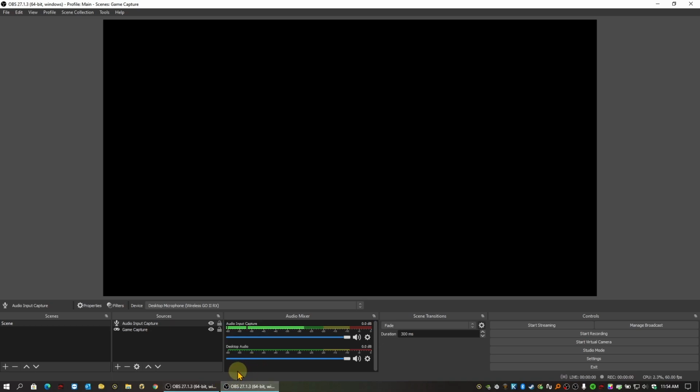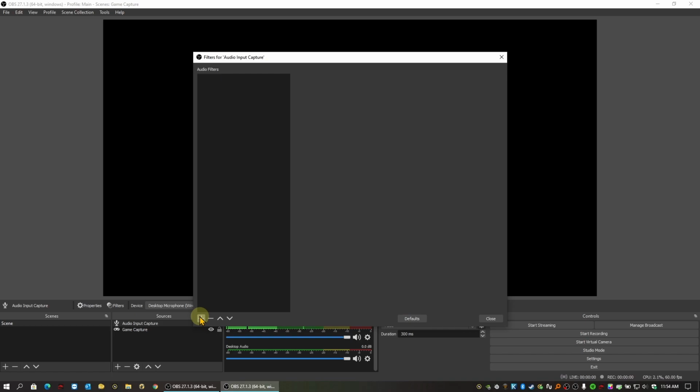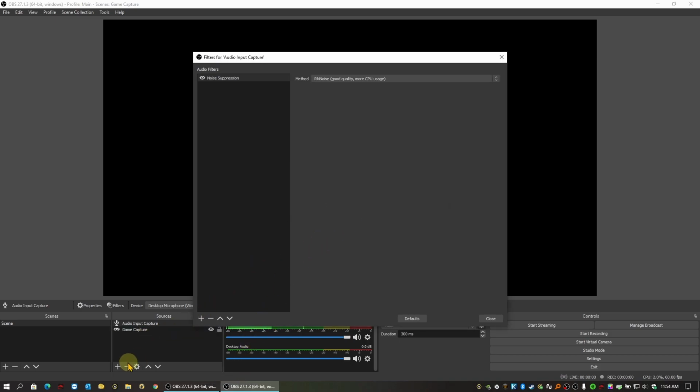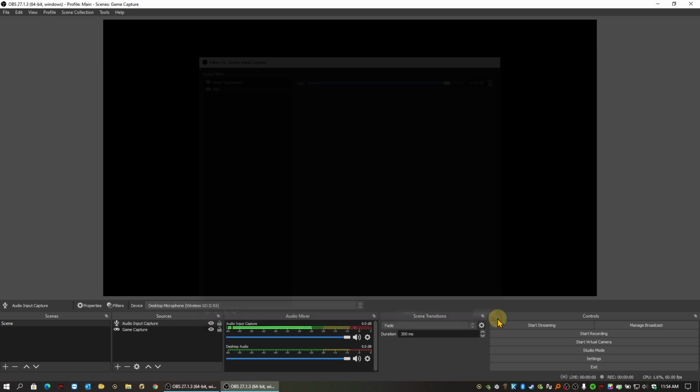Now, again, this will be on your system, but on my microphone, I always add a couple filters. The first one I add is noise suppression. Don't change any settings. The second filter I add is a gain filter. And again, just for my mic, I always set this to 25, seems to give me good output.